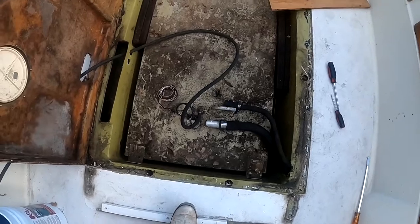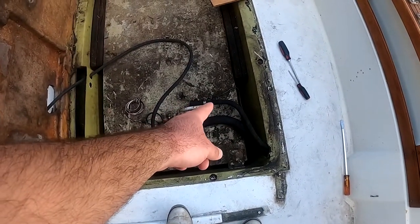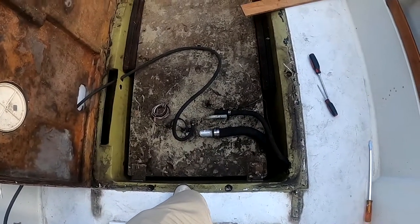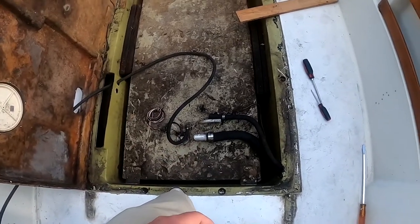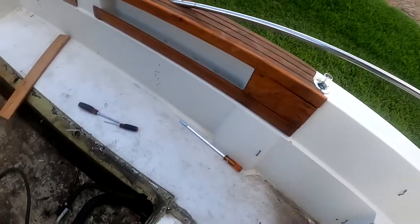So what we're gonna do is take off our fuel line, our fuel fill and the vent hose, take all those off so we can get some measurements and get some new hoses in there. So I'll show you how to do that. We're gonna take off our little fill cap too.